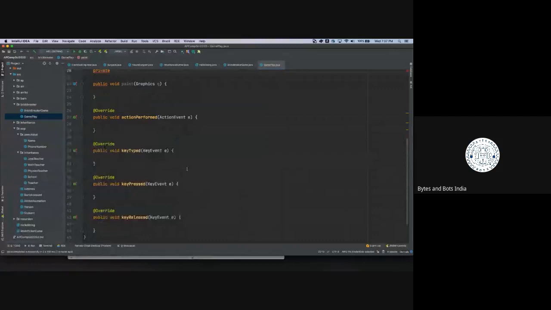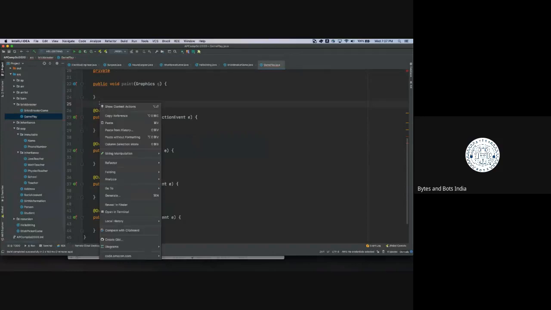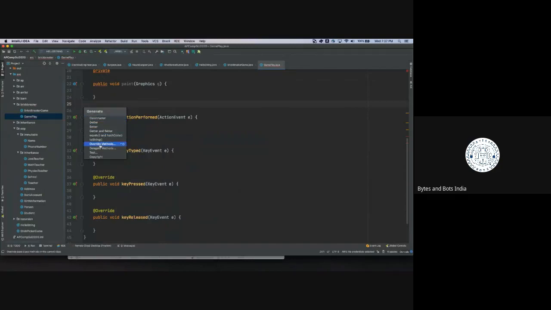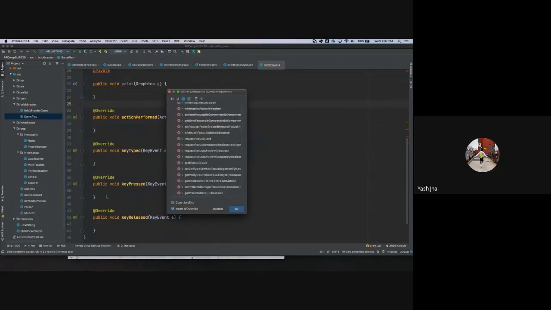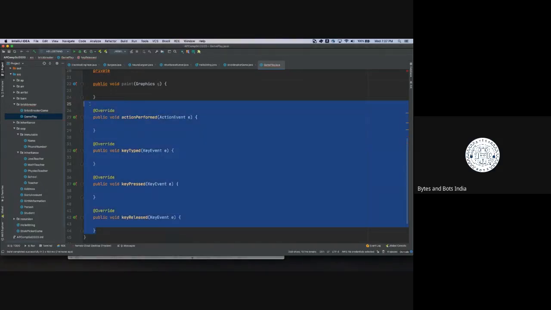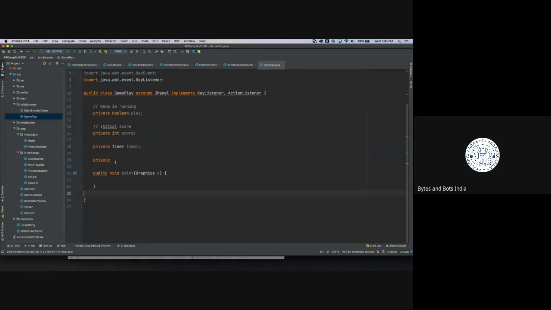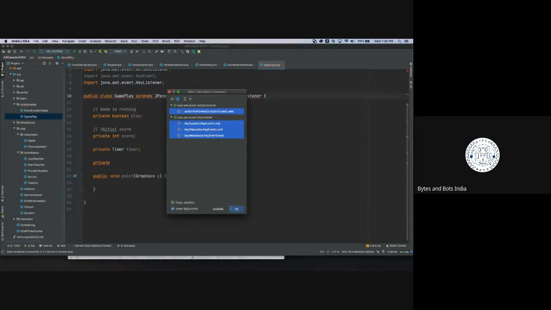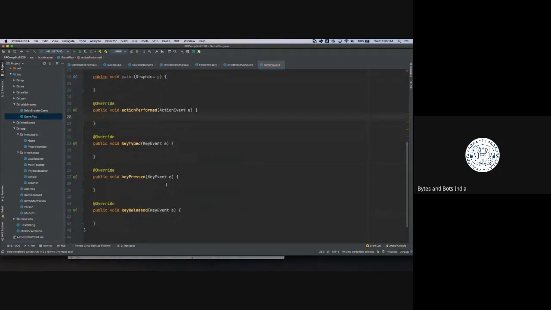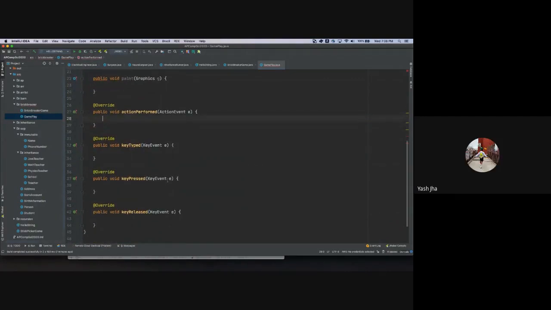Yeah. Okay. One way to do that, at least in IntelliJ, is click on an empty place and then right click, and there you can say generate, and then there's override methods. So it can give you the list of things that you can override. So you can literally not have to write that. Two things will happen: your class will have an underline which will say you don't implement those methods. So you can click on implement methods and just hit OK. It just generates it for you. Okay. That's cool.